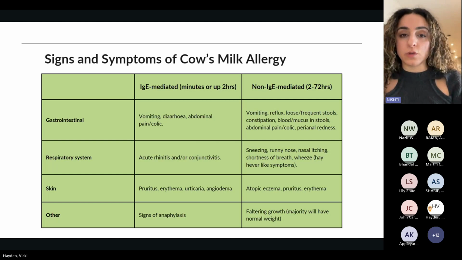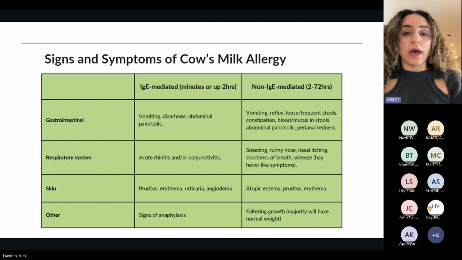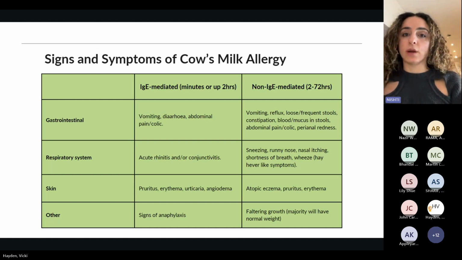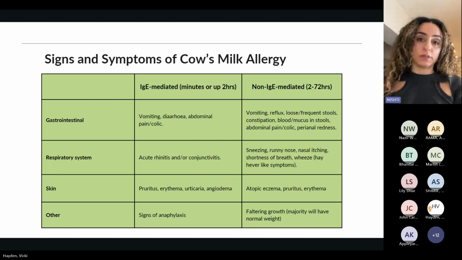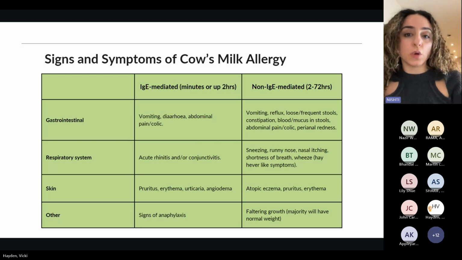We do see a lot of parents who've been told their child doesn't have an allergy to cow's milk because their growth is fine, but they're presenting with various other symptoms. And particularly even atopic eczema. I just want to mention that we see a lot of children who have been prescribed steroid creams, but in fact, it turns out that they had cow's milk allergy all along. So if you have a child with atopic eczema and or any of the other symptoms associated with non-IgE cow's milk allergy, it would be always good to think, could this be a delayed allergy to cow's milk or not?